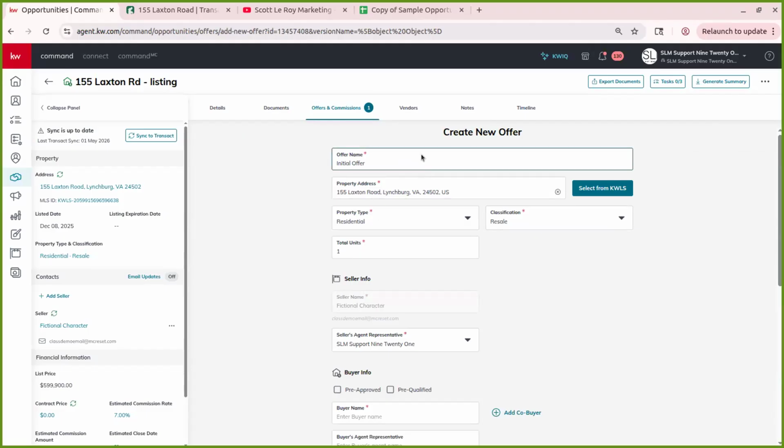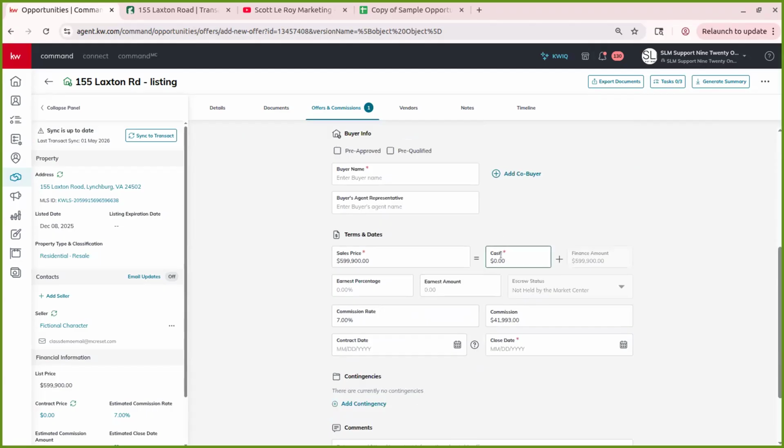So we can add this, we can change the name, we can go in and change this. Maybe this one's not a full cash offer, but it's higher. So we can say, let's see here, enter that in. Oh, wrong thing, 600. Maybe it is a cash offer. Oh, that's way too high. There we go. Now we've adjusted that properly.